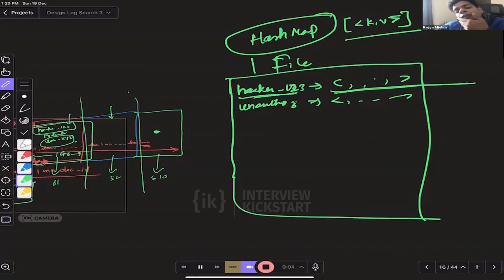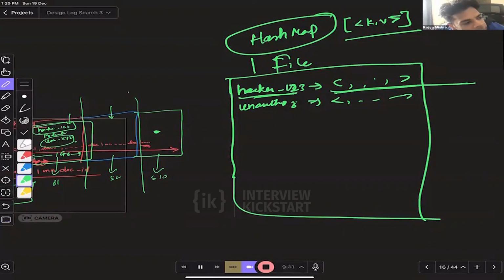So let's think about what we can do. Maybe we can have it in smaller chunks, or we can have some kind of index over this, and we have a B tree as a value instead of having just an array list.